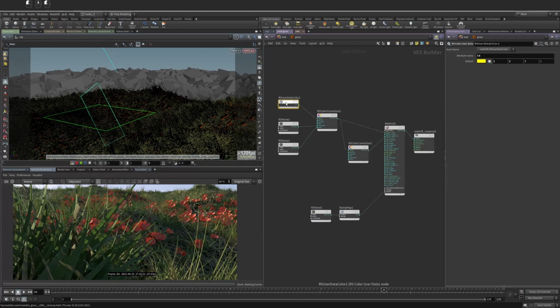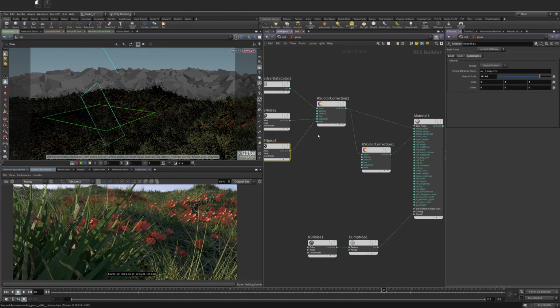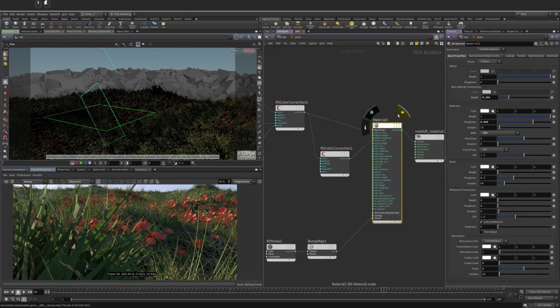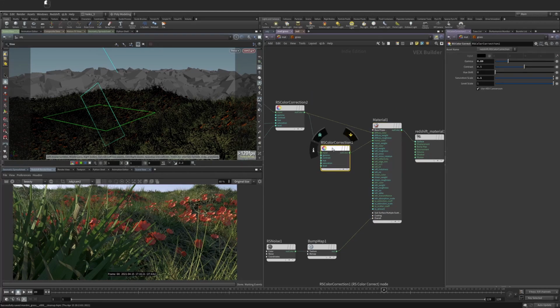I grabbed the geometry color and then use two noises to vary the brightness and the saturation across the whole meadow. Another important part of shading leaves or blades of grass and petals is translucency or backlighting. For this I just used a more saturated and darker version of the base color.